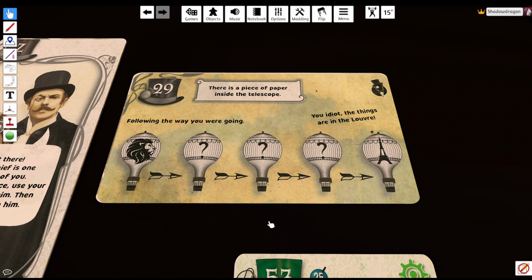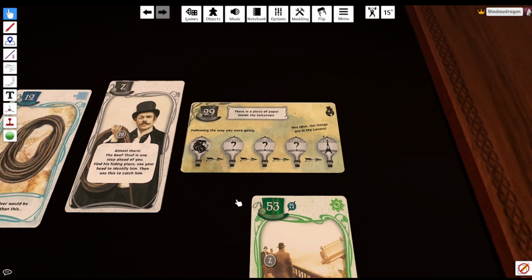There's a piece of paper inside the telescope. Follow the way you were going. That to that to that to that to that. You idiot. The things are in the Louvre. We tried going to the Louvre and it was the wrong place.